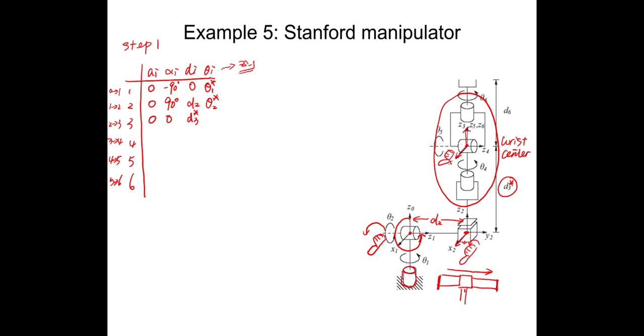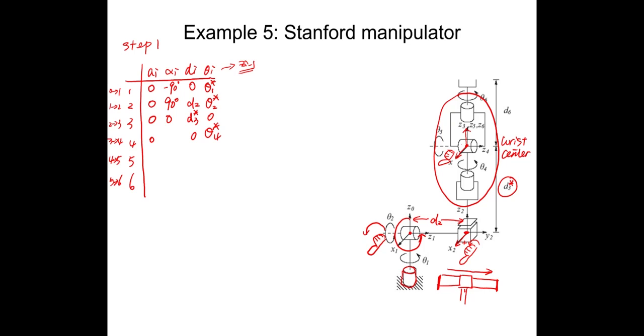And how about theta_i? In this case, it is not a revolute joint, so we need to use the geometry to find out what theta_i is. Here, x2 and x3 are parallel, so that is 0. Okay, the next one is frame 3 to frame 4. Here I have my frame 3, and here I have my frame 4. They're at the same spot, so a_i is 0 and d_i is 0. But there is an orientation because of the revolute joint. So here, the first revolute joint is theta 4, the joint variable.